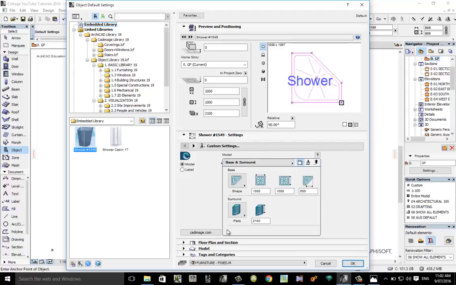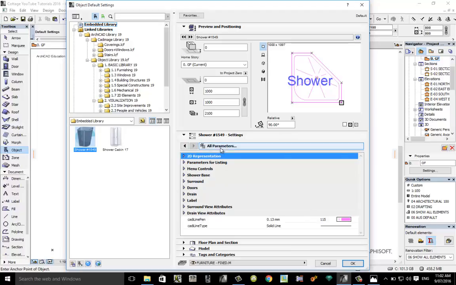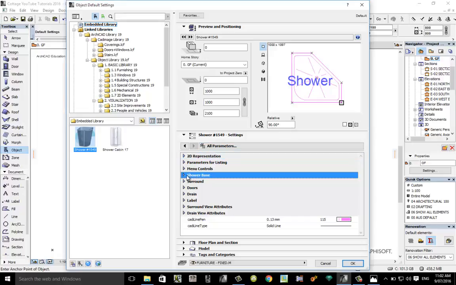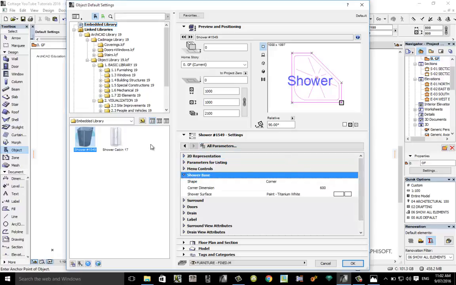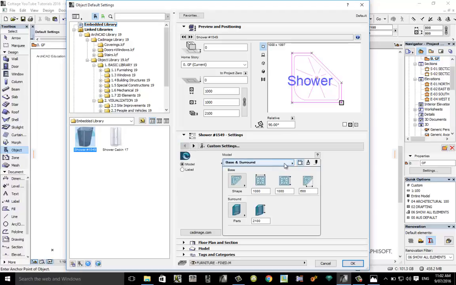Looks like this object has some custom settings. Let's see what we can change. It looks like we've got the ability to change the base. I'll just close on those. Actually, I might go back one because this looks better here. Okay, base and surround, so we can change its shape and so on.